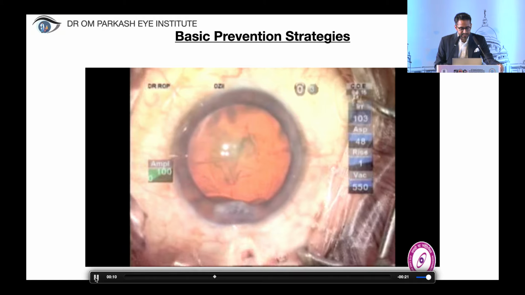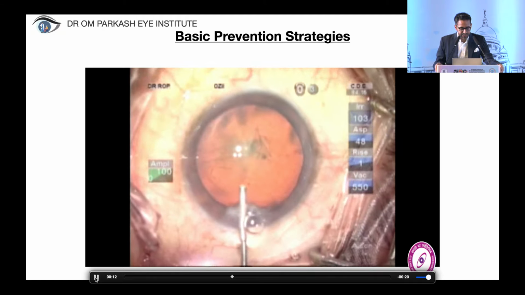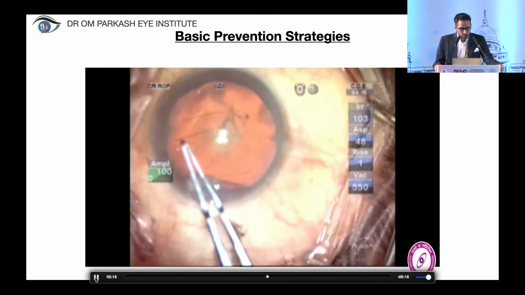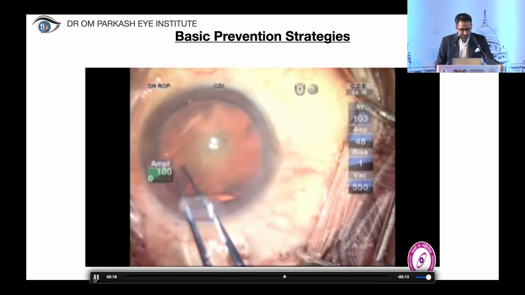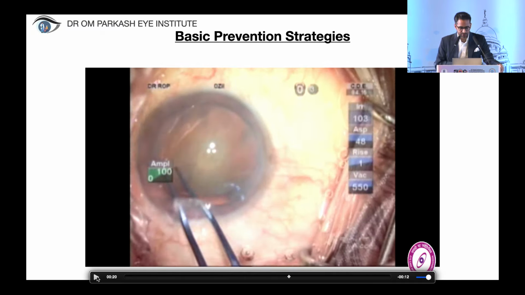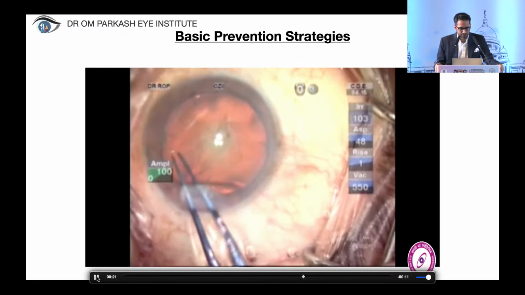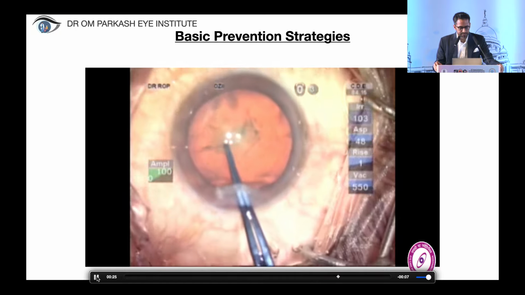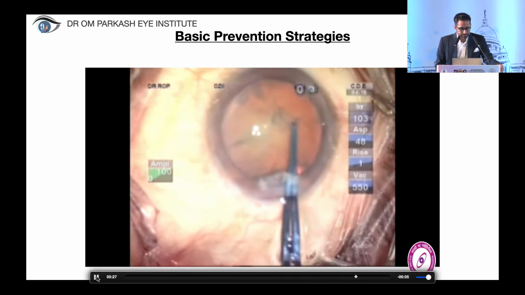Then always hold the tear as close as possible to the root of the tear, and then you can do a Little's maneuver. Little's maneuver is basically you pull the tear 100° to the line of extension of the tear. So I pull it back and it comes back. So this is Little's maneuver.